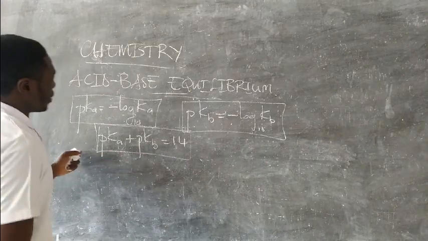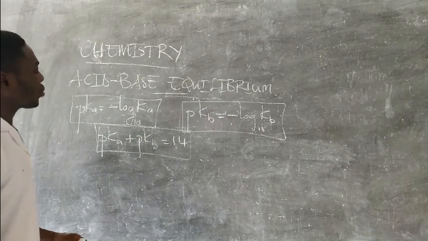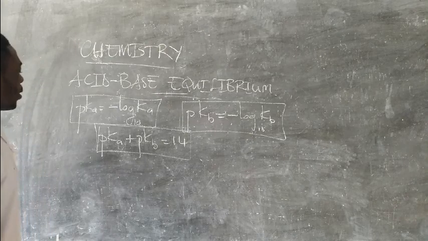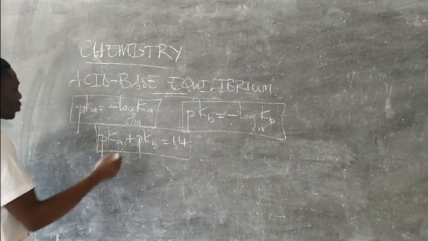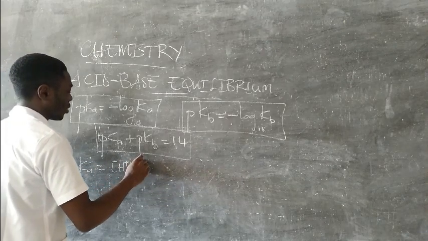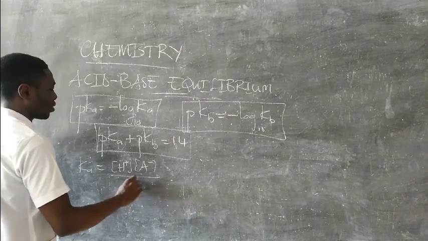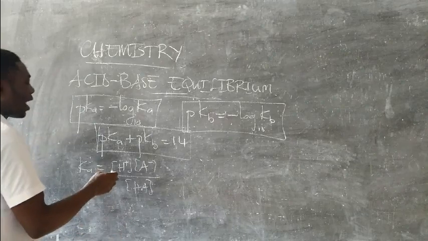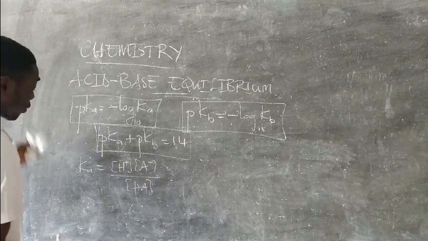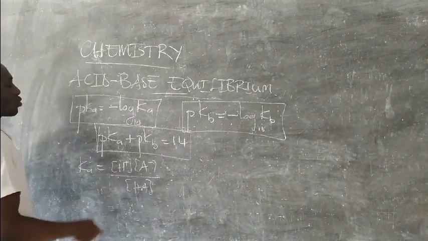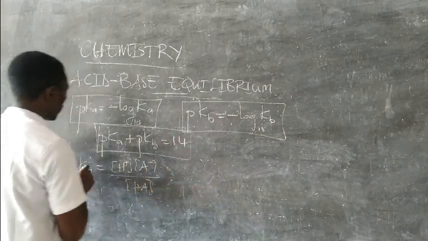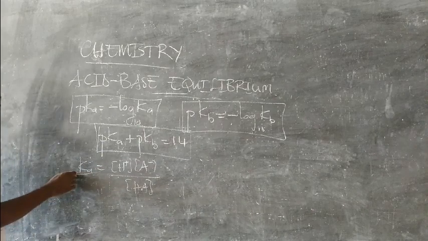Now, if you know all of this, let's now talk about the strength of the acid and the strength of the base. If you have an acid that is dissociated, remember Ka is equal to the concentration of H+ times the concentration of the conjugate base divided by the concentration of the acid itself. So if you have an acid which is a stronger acid, it means that more of the molecules are going to dissociate to give H+ and A-. So it means the concentrations of H+ and A- are going to be increasing in solution, and the higher the concentration here, the higher the Ka value.